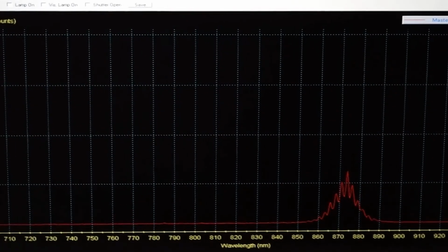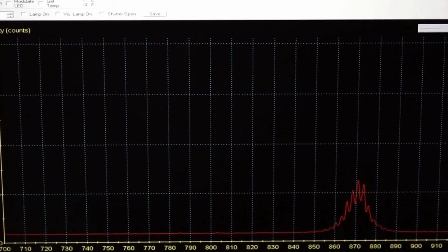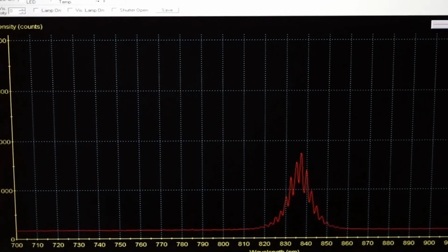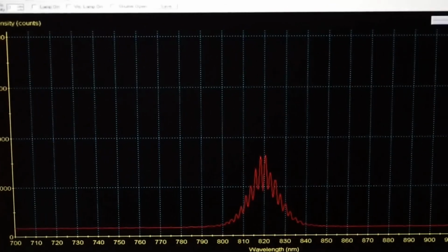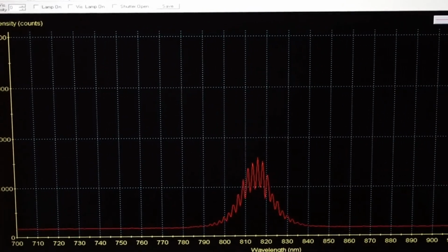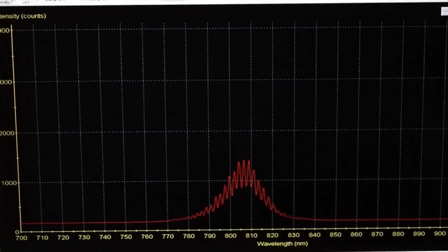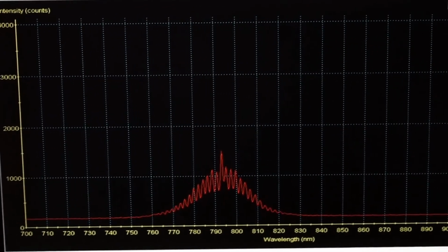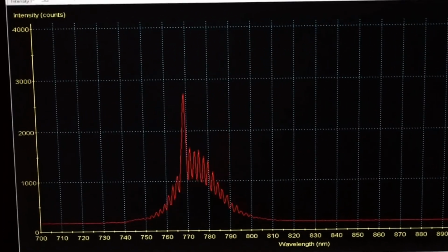One important feature of a Titanium-Sapphire laser is that you can change the wavelength that the laser emits in a very broad range. We measure the output of the laser with a spectrometer, and you can see Gabriel changing the emission wavelength from about 870 nanometers to 770 nanometers. So now you know how a Titanium-Sapphire laser is built. Let's stop the technical part now and switch to Hannes. He will give you insight into his research where he is using a Titanium-Sapphire laser.